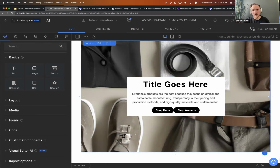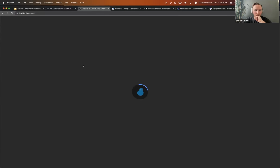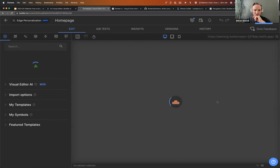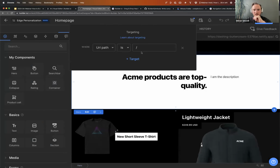And what's really cool here too is we give you a UI to fast forward through time, you could call it. So let me pick a space I have that has this maybe set up. Let's do a little example here. Let's make a version. This was the other space I was using with components. Here's our top quality page. I'm going to schedule this. I'm going to target this.